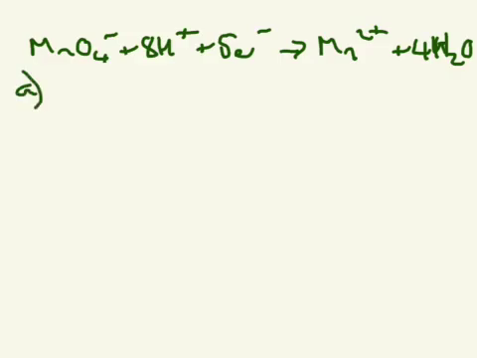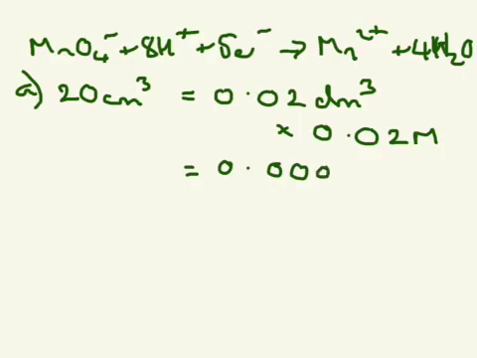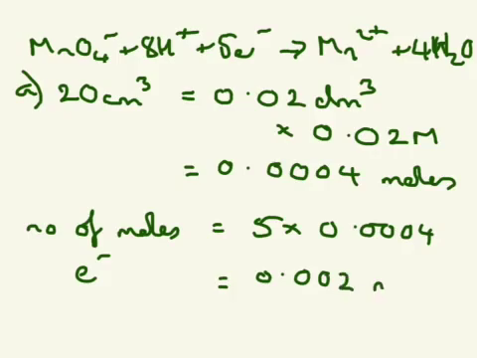I'm going to perform the calculation for reaction A based on using exactly 20 cubic centimeters of permanganate. Don't forget you need to convert this into cubic decimeters if you're going to calculate number of moles. The number of moles is the concentration times the volume, so we're going to times it by 0.02 molar, which was the concentration of permanganate given in the practical booklet. So we have 0.004 moles of permanganate.